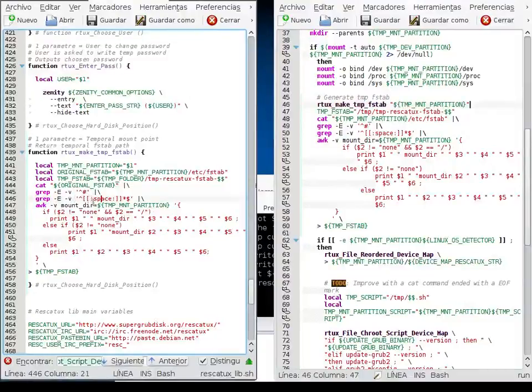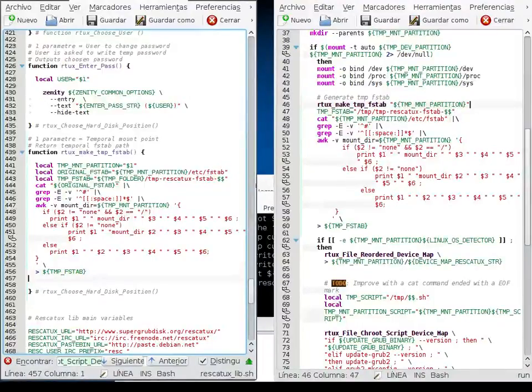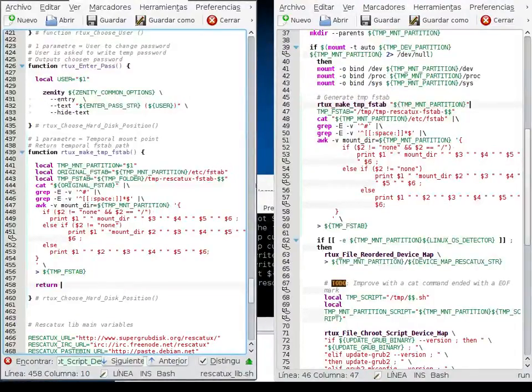So yeah, so here, original fstab. Okay, and this is the variable TMP partition, and we don't want to write an fstab. Yes, we want to, but once we have written it, which I can do like this, I return its path.